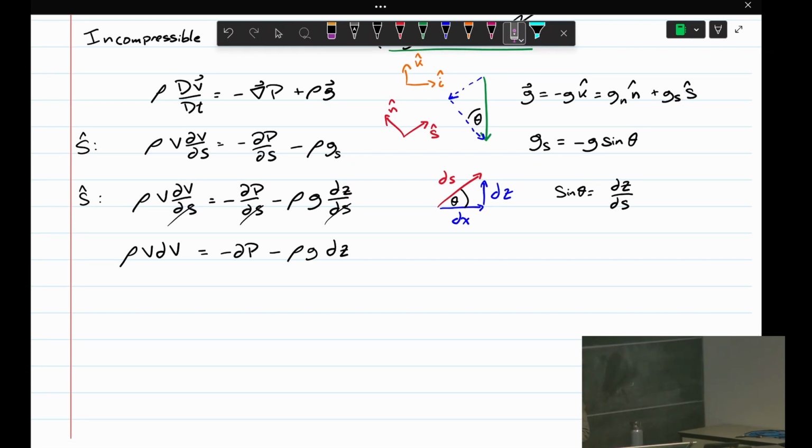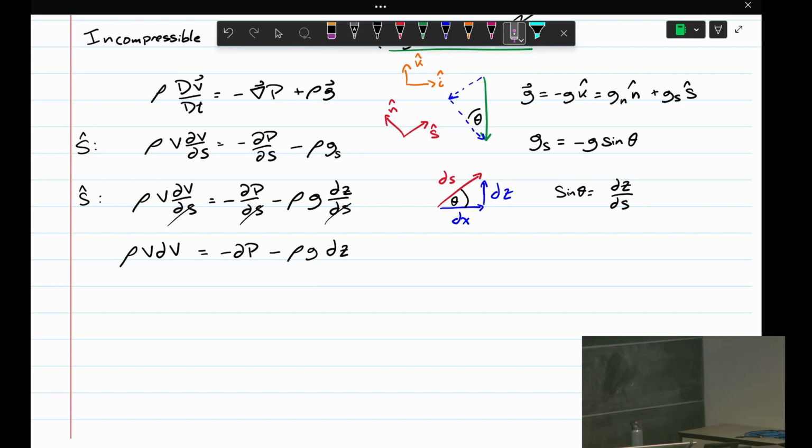Aaron? Yeah, I can correct that. So the point I want to make is that basically what a differential equation like this tells us is that d is a small change. So a small change in velocity multiplied by the velocity and density equals the small change in pressure minus a small change in height. So this is where our energy balance starts to come out. These are going to end up being three different terms in an energy balance for a fluid along a streamline.